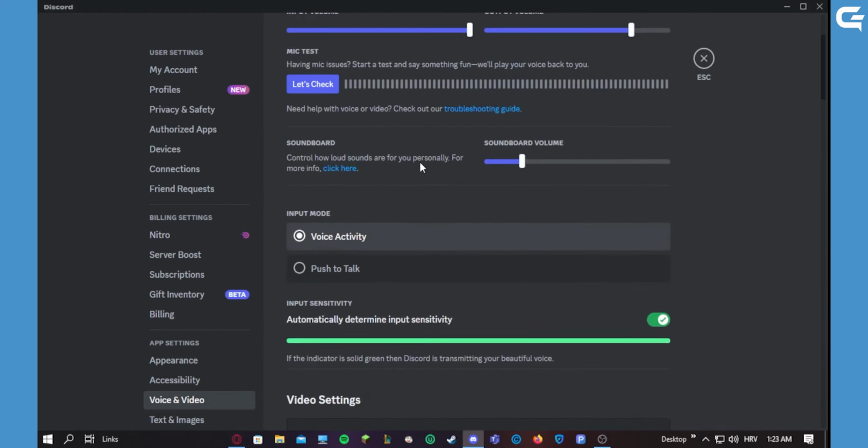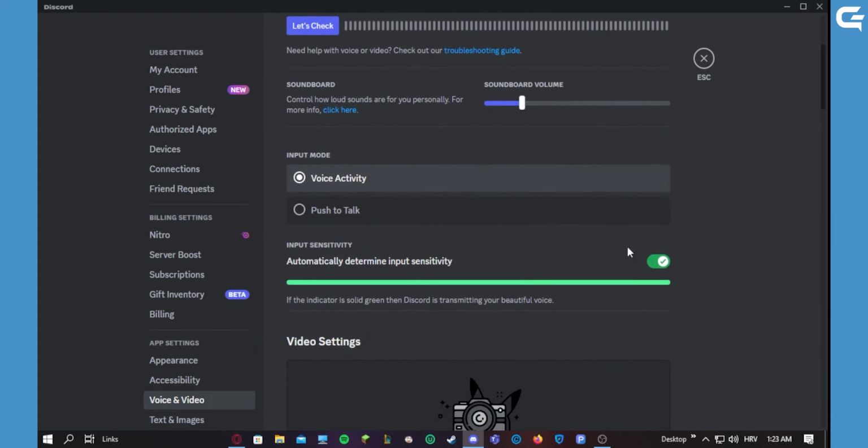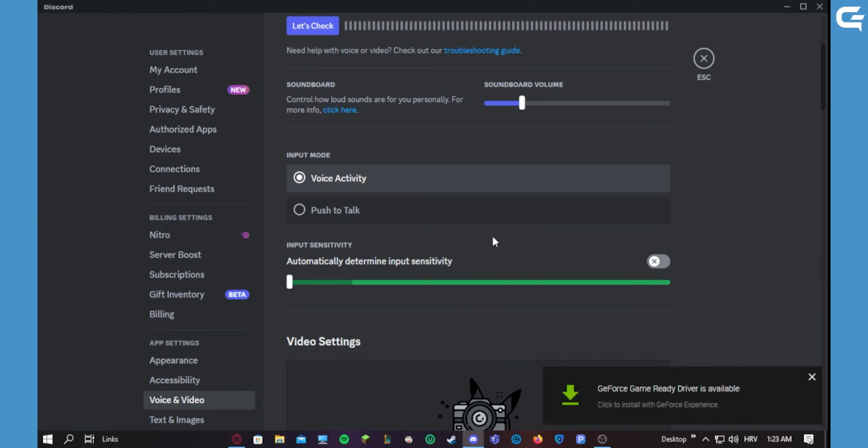Anyways, another thing that you can do is actually turn this off, and you can adjust this slider. Now, what does this do? Well, basically, all the noise that's right here in the orange part is not heard, and all the voice that's in the green part is heard.